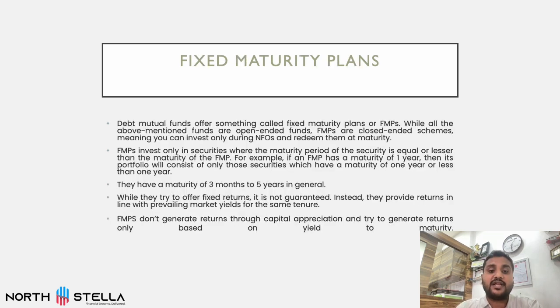And there are fixed maturity plans. These are funds which are available with a fixed maturity. Earlier, they used to come with a horizon of less than 3 years. But nowadays, as per the taxation benefit, this majorly comes with a horizon of more than 3 years, 1000 days, 1200 days, 1400 days, 1500 days, to avail that taxation benefit. These funds are fixed in tenure, and the money will be available only after maturity. They are tradable in the market, but the liquidity is quite low.